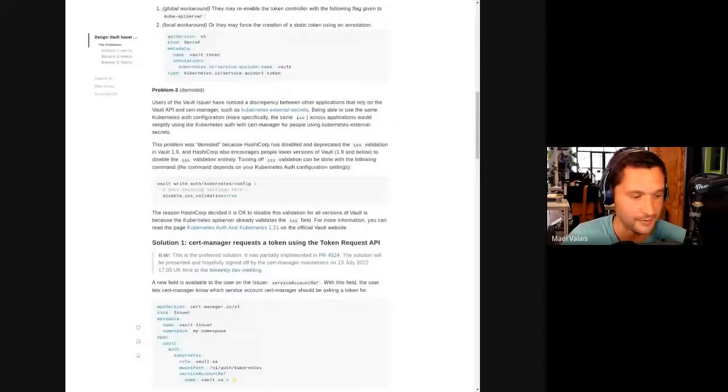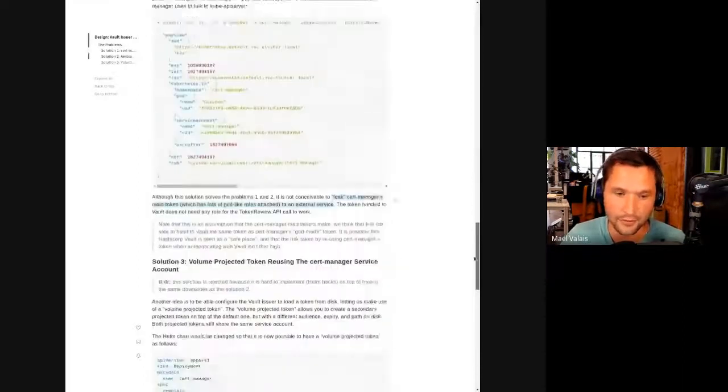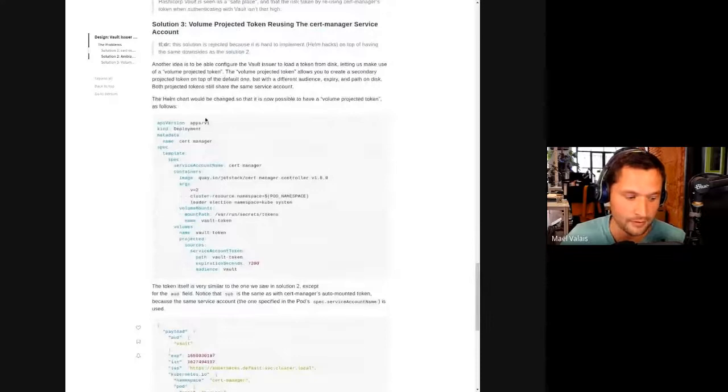Yeah, it's a specific one. Yeah, Kubernetes local cluster .svc. Well, I don't remember. But the point is, it is configurable, which means it is possible to use a projected volume token. And solution 3 is still on the table.